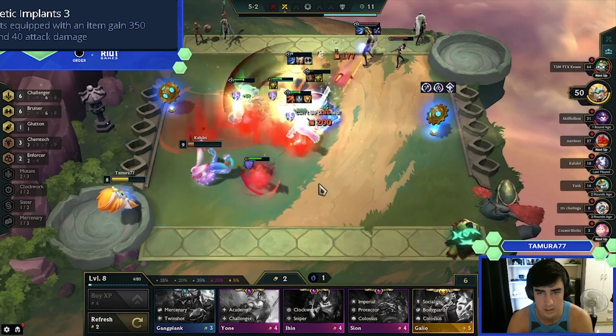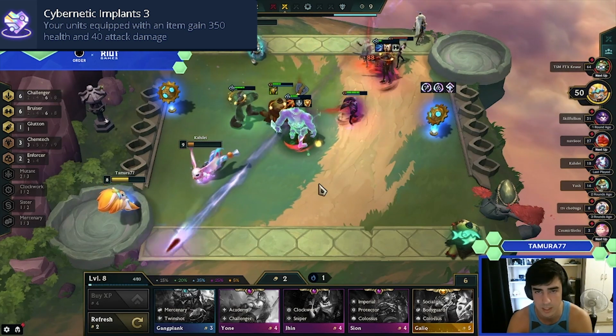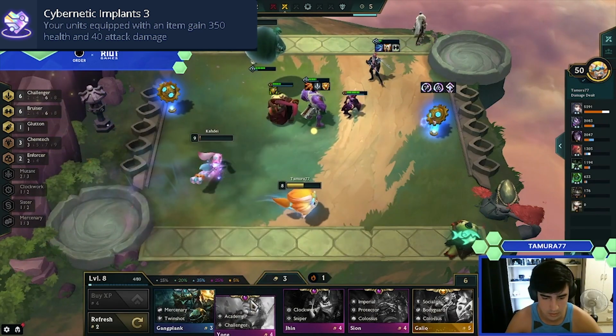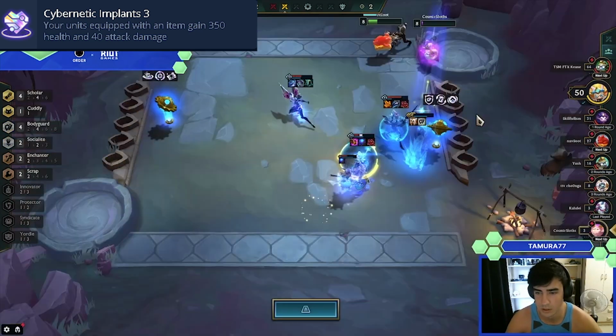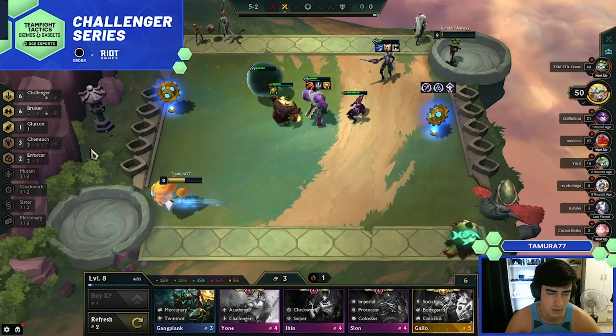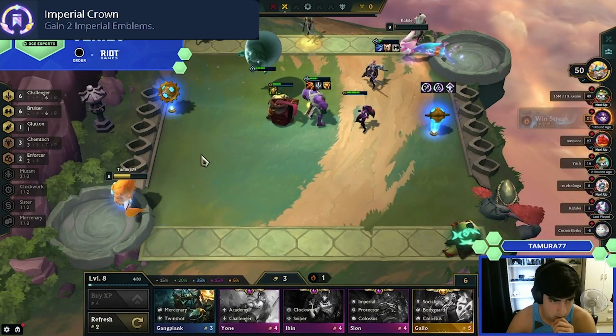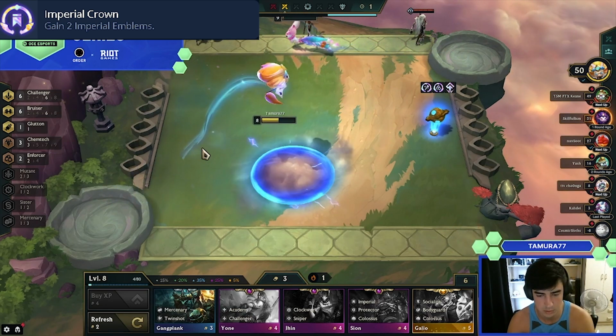Cybernetics is really strong at all stages throughout the game. If you get it early, then you can streak due to the extra HP. The extra AD is nice as well, but it's mainly just playing around the fact that all of your units are going to be slightly stronger. Imperial Crown, similar to Assassin Crown, is just very strong because the Sins are very strong this patch, and if you play Imperial Crown, you can easily get 5 Imperial online early.